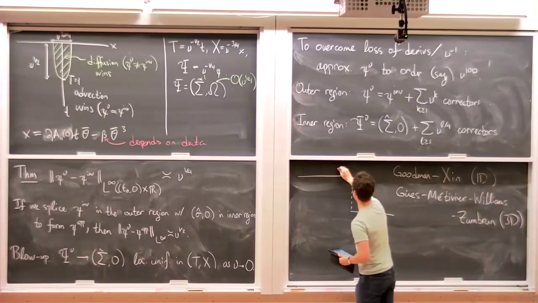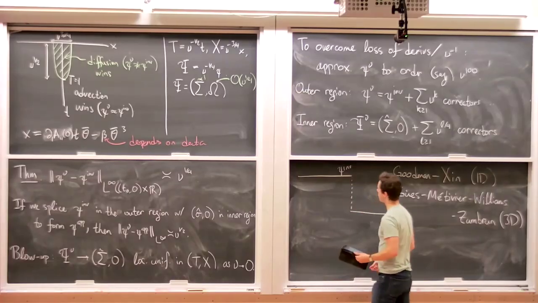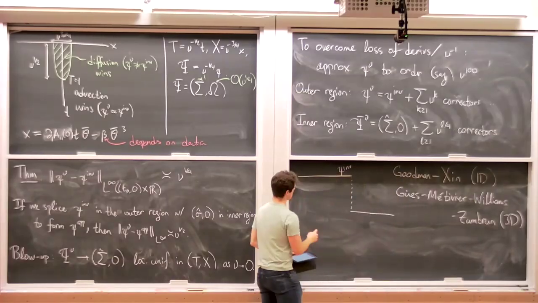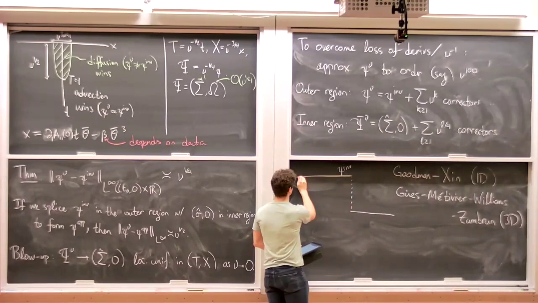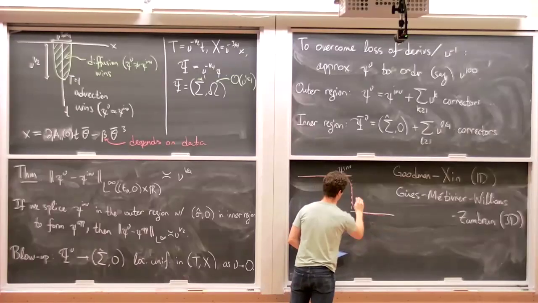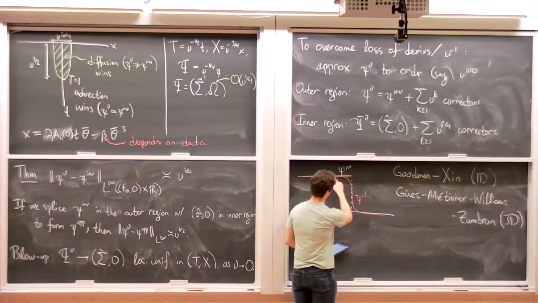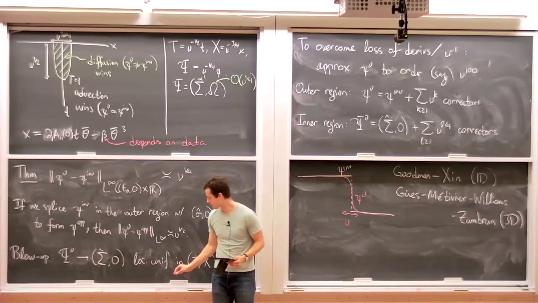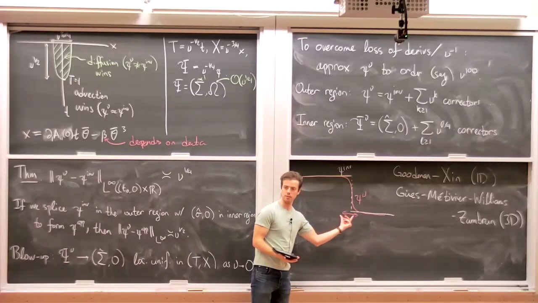This is your inviscid background. And then your viscous solution should basically be some kind of smooth interpolation of this shock discontinuity. So the viscous solution is going to look like something like this. And the width of the transition from one state to the other in the viscous problem is of order nu in this model. So their inner zone is spatially scaled by order nu.